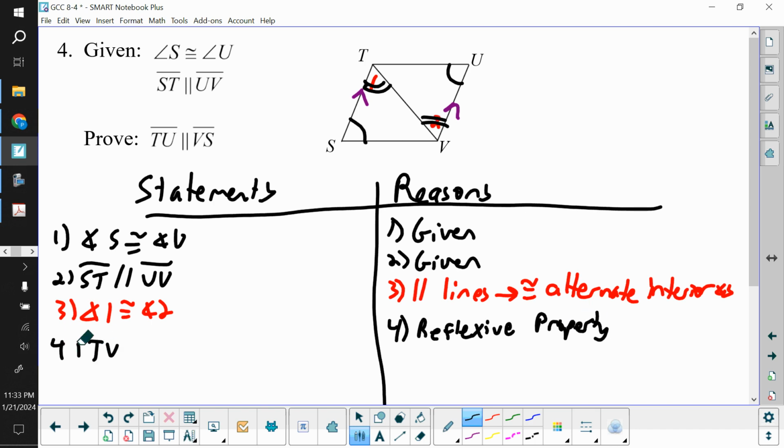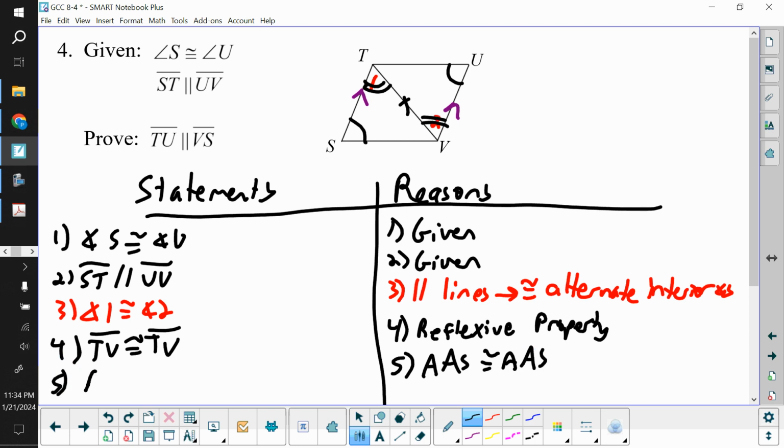We'll have TV congruent to TV. And we've got 2 sets of angles. Our side is the reflexive one, not that purple marking. The side is not in between the 2 angles, because in between would be the side connecting the 2 angles. So we're going to have angle, angle, side congruent to angle, angle, side.